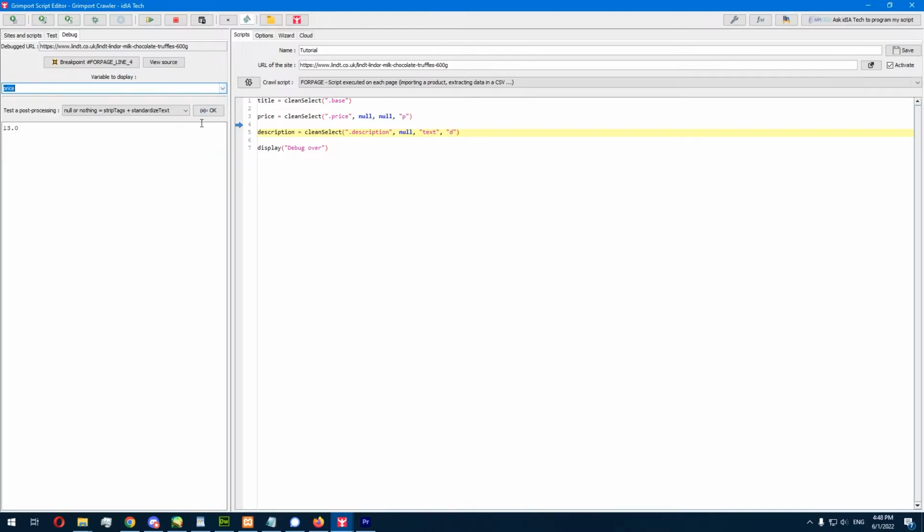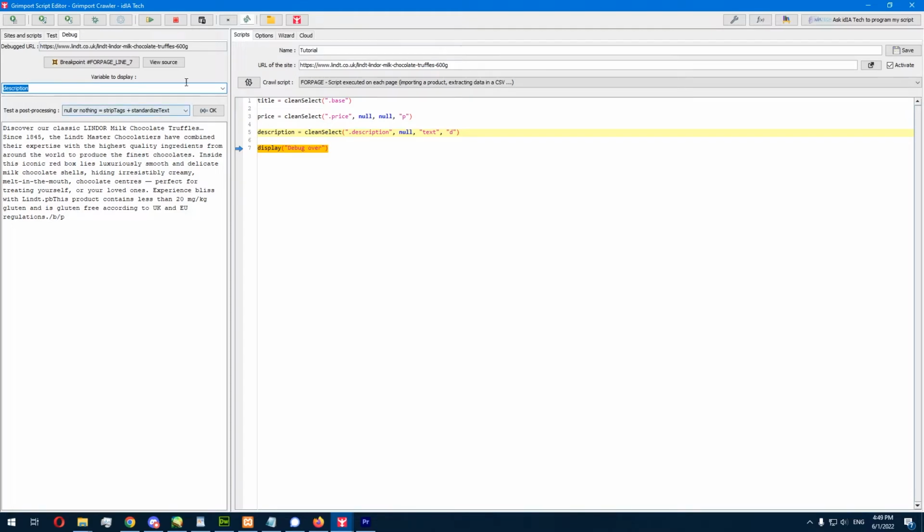And we can check out all the variables declared before the start of that line. To know in what line you're currently at, you just have to look for the little arrow, which will show the current line. To stop debugging, you just need to press on the stop button.